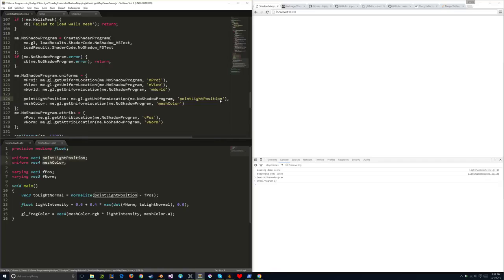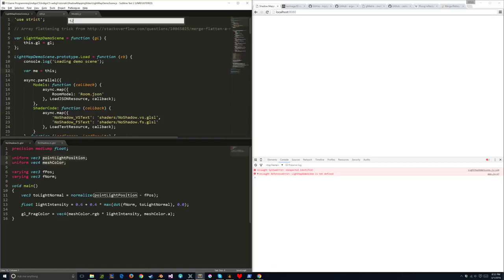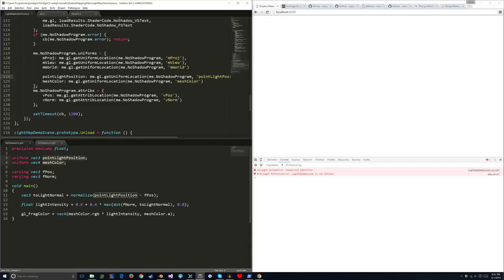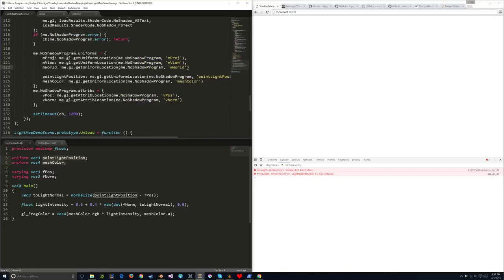Alright. Great. So now we have all of our uniform and attribute locations. So if I were to run this again, lightMapDemoScene is undefined. What did I do? Line 124, there's an error. me.gl.getUniformLocation, point light, position. Oh, right. I forgot to put that comma back in.